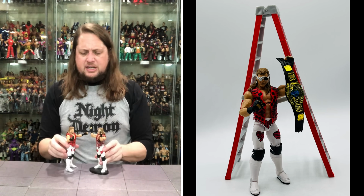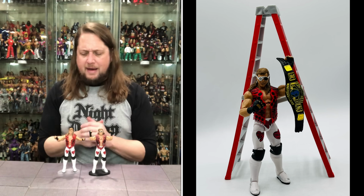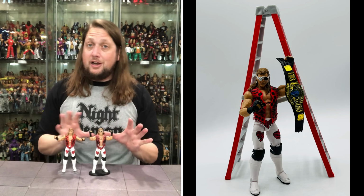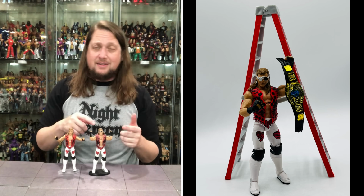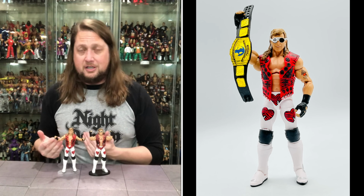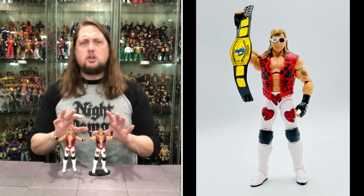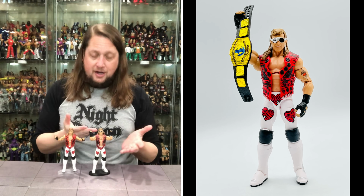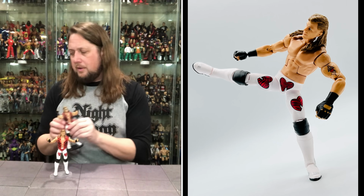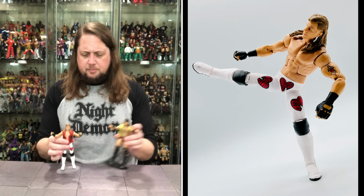Very similar, but very different at the same time. There's not going to be any confusion against these two. There's no doubt about it, but definitely feels very close. And I guess if you were passing, if you had this one, you could say, well, I got Razor in my collection. I got a Shawn that's pretty darn close. You could theoretically pass on this one if the new articulation, new face isn't your thing. You kind of already have this one if you have the Walmart one from many years ago as the Walmart flashback exclusive. But these guys looking pretty good together.